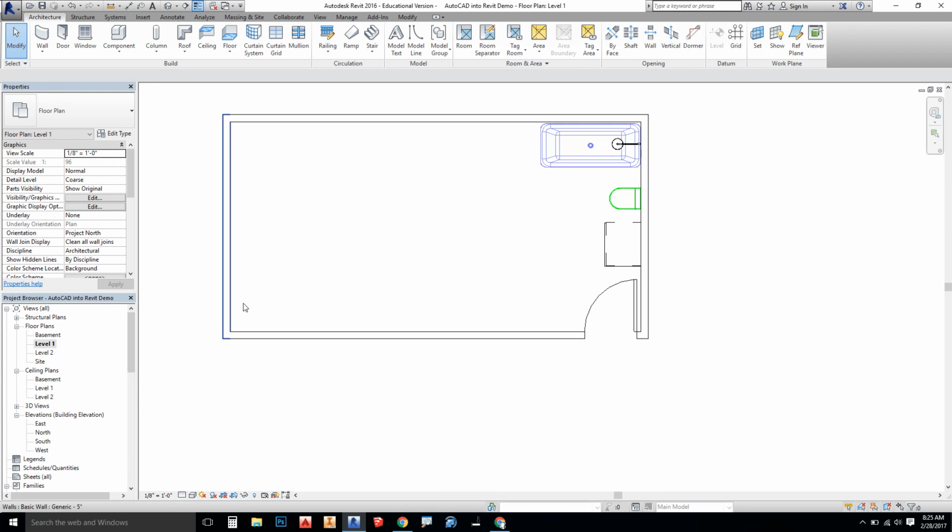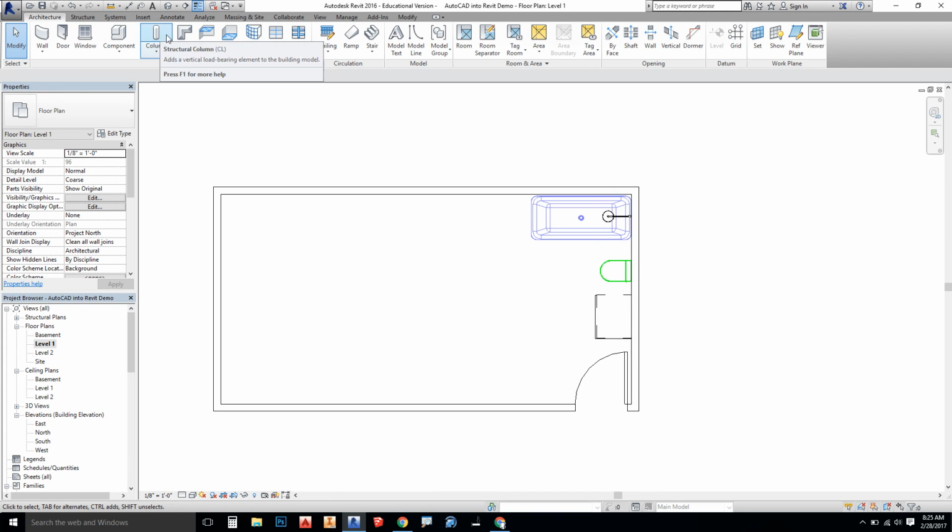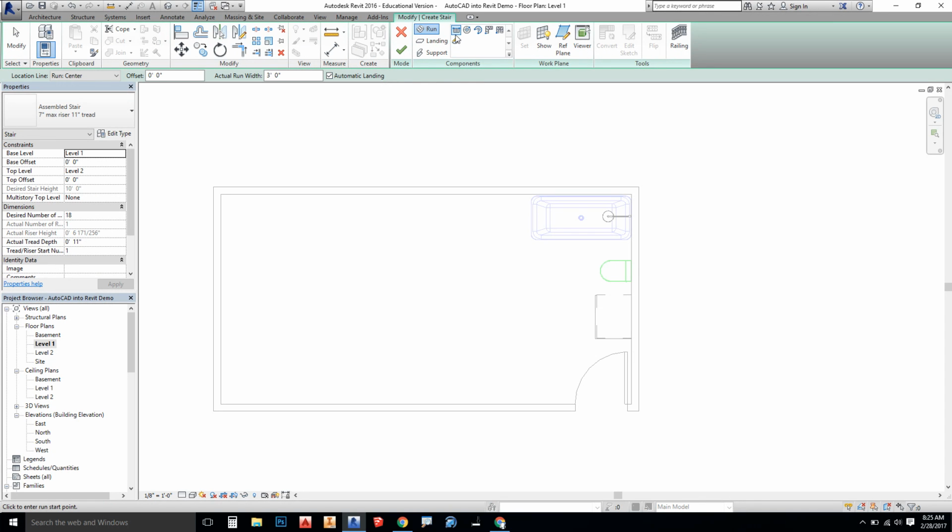In level one plan, I'm going to now add stairs. So I'm going to go to my stair command. I like to draw them in this level first so I have an idea of where they line up, and then I send them down to the depth of the basement. It's the easiest way I found to visualize stairs in Revit. So I'm going to go over to the stair command. We'll just do stair by component, make it a little bit easier.